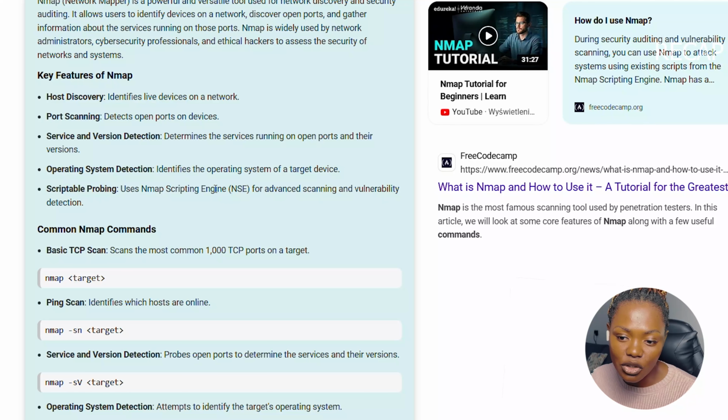And so what are the key features? It helps to discover hosts, that's the devices on the network. It helps to scan the ports to see which ports are open on devices. It helps to see the services that are running on the open ports and what their versions are. It depends on the command that you're using Nmap with. It can also be used for OS detection and so on and so forth.